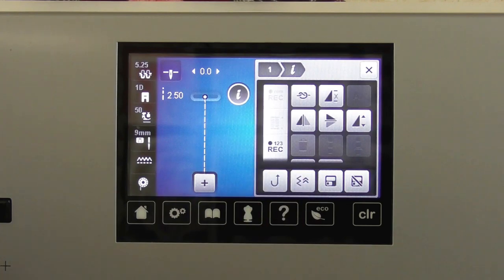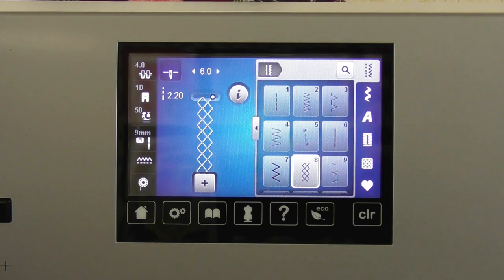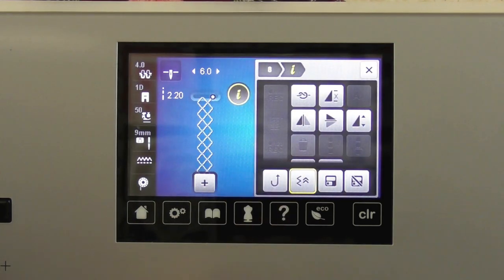We also have a back-stepping option. The machine is going to remember the last 200 stitches that it has taken. This is really handy if, say, you are sewing along on a honeycomb and you have a thread break, or run out of bobbin thread. You can re-thread, go into your iMenu, engage back-stepping, and actually stitch back to meet the last honeycomb you successfully stitched. It's very handy for thread breaks, and also very handy if you are doing decorative stitching and want the stitching to show up a little bit more bold.